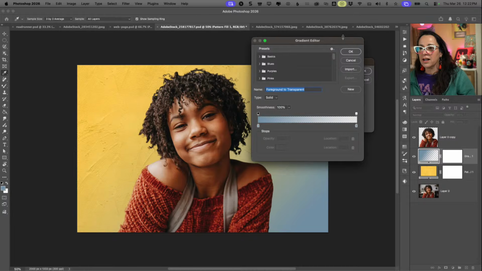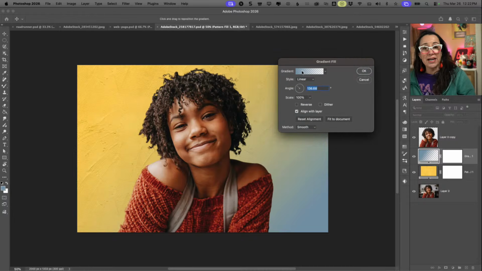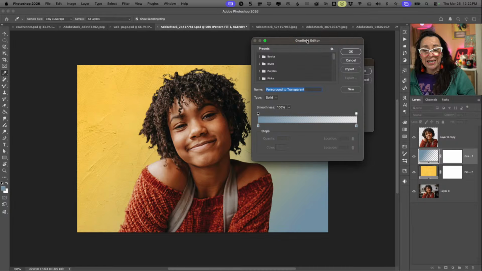So if we click on this little gradient bar right here, we can pull up our gradient editor, and the color is right here. So this is where the full opacity is, and this is the transparent part. So I'm going to pull this color off. Maybe I can't. I thought I could pluck it off. Yeah, I can. Okay, I hit delete. Used to be able to pluck it. Maybe they changed that, or I'm just clicking in the wrong spot today. But I'll pull that off, and then we want to change this color.